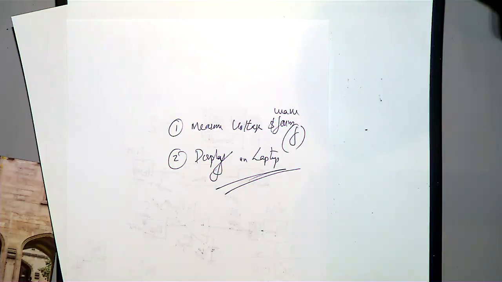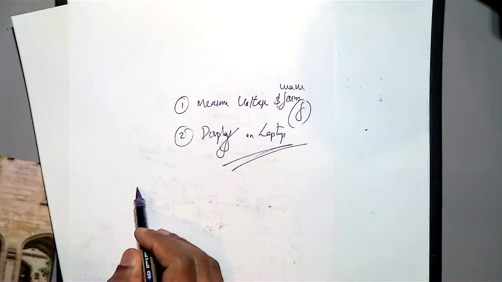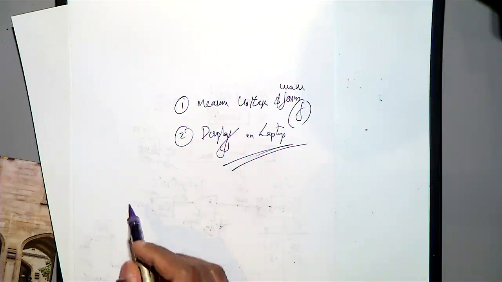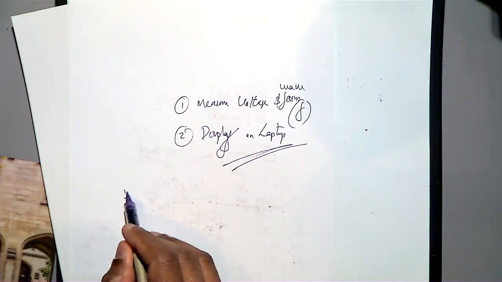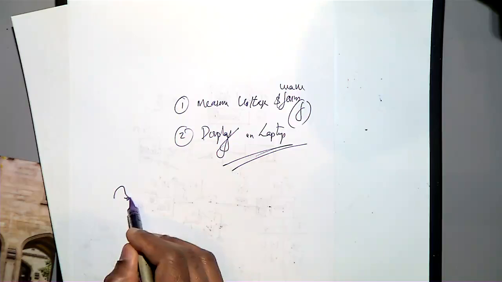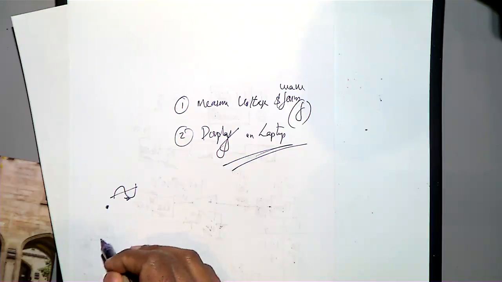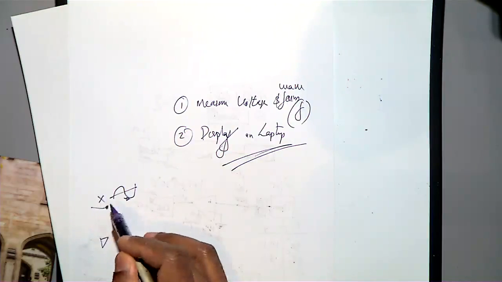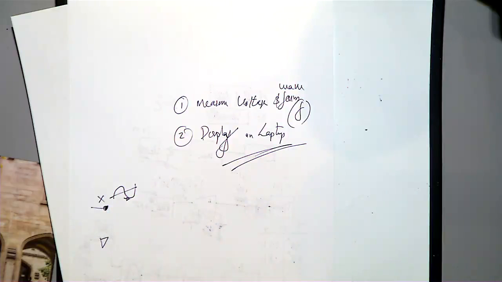Then we will start the design with simple block level diagrams. How to think, how to measure the voltage? Maybe you will touch some point where you get some voltage. Then you need maybe a probe, and from there your voltage is coming in. Maybe you are getting an analog voltage, a sinusoidal wave. This is your input from somewhere, this is the ground, and this is the X point you are testing. This voltage you want to display on the laptop. That is the instrument you are going to design.